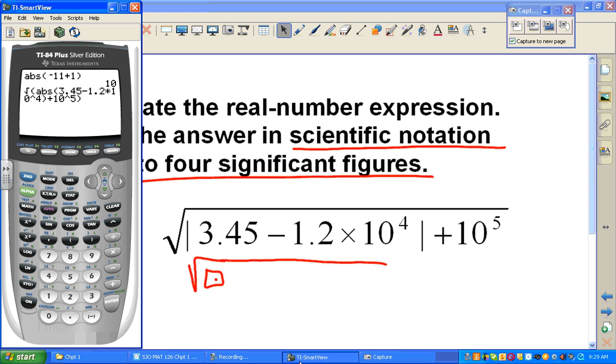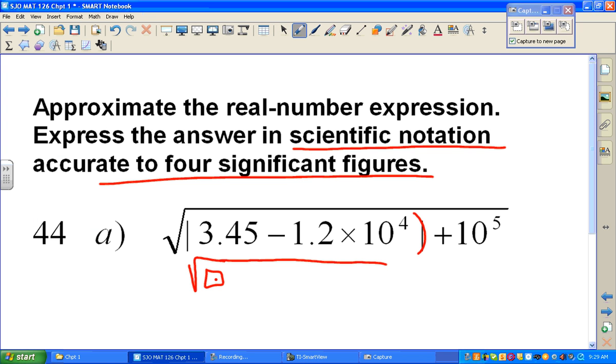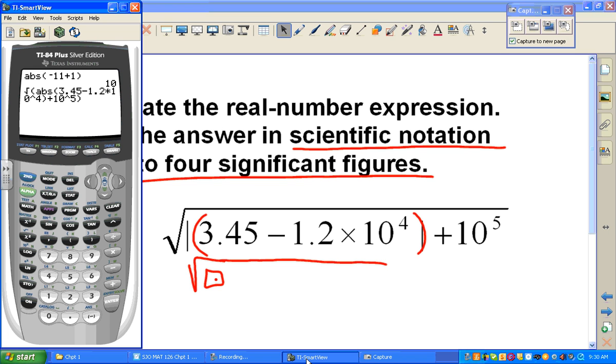You do, because you have to shut the absolute value off after 10 to the 4th with the parentheses. Right. Did you shut it off? Yeah. You had to shut it off somewhere. I pushed the arrow over, right. And that's the same thing as putting in parentheses. Okay? And then, when you get your answer, enter.